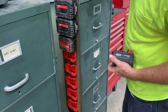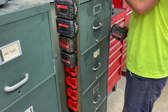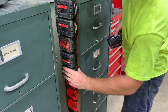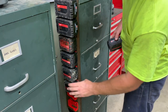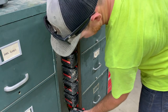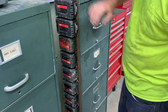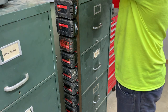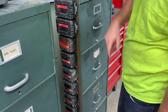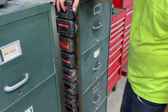Get all my big batteries first in there. 5.0s. Last big one. Look, as long as the cabinet stays there. I need about three more, it looks like. So I got plenty of that stuff. I just gotta order more of them. So I think you can order them individually, but that's it.